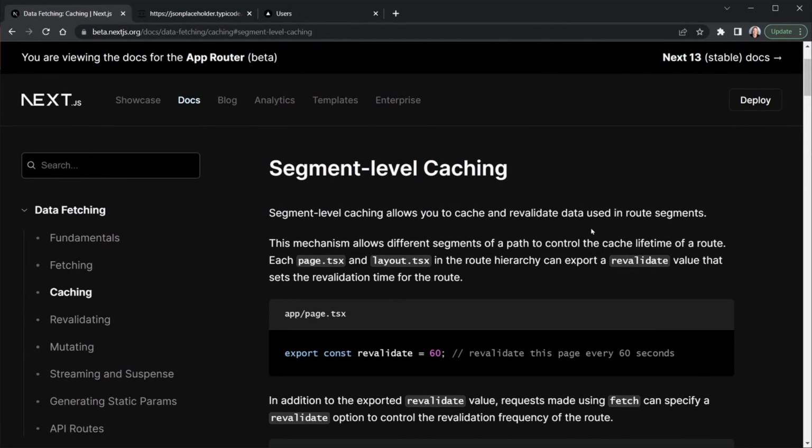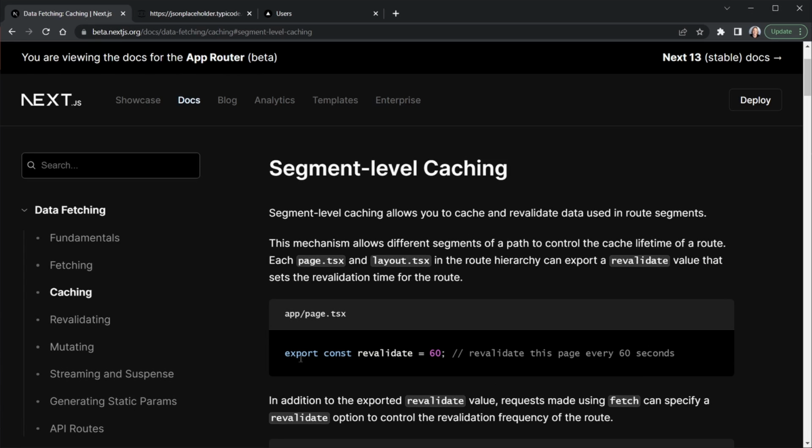Now we're back in the Next.js docs, and while I'm not using this in the code that we're writing, I did want to highlight it as I discussed the revalidation and the ISR strategy, because you can also set this revalidation at different levels. You can set it at the layout level or the page.tsx level, and all you have to do is create an export const revalidate and set it equal to the seconds you want.